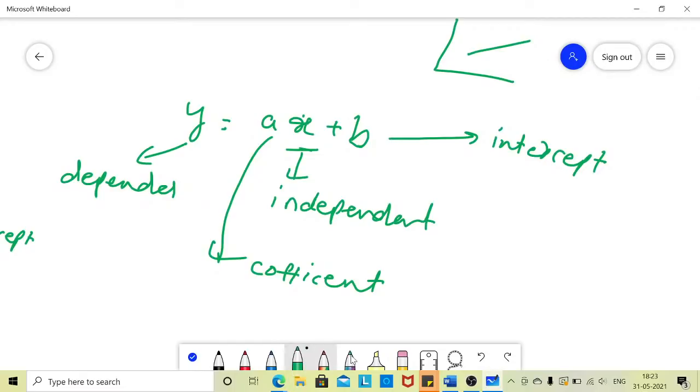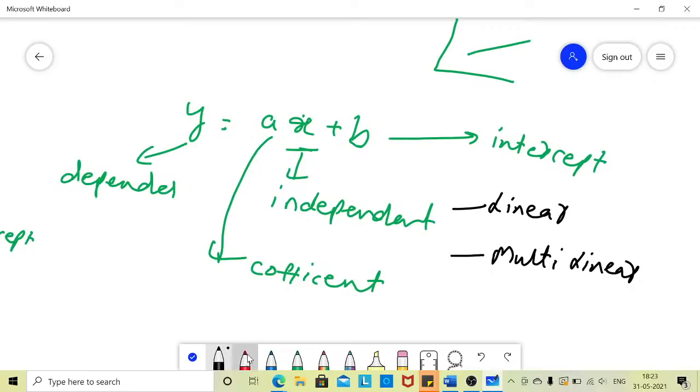So now I'll implement some data. There are two types of linear regression. I told you the two types of regression are linear and multilinear.